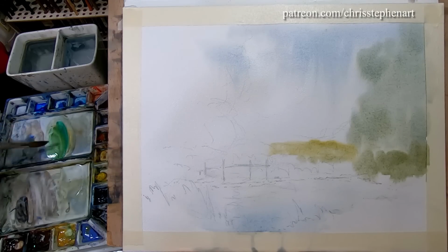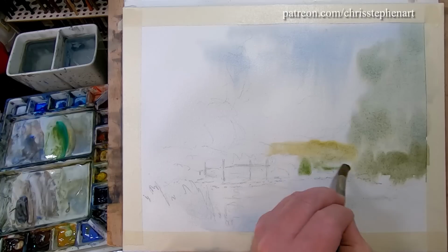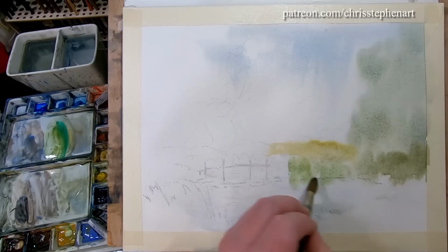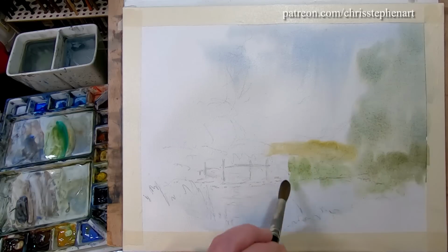Drop a little bit of viridian in there now so I can get quite green. Neutralise that with some raw sienna. Makes quite a nice earthy green, but it's still got a little bit of a glow about it. And so laying in some of these grasses at the edge of the pond, drag some of that down into the water as well, so paint some of the reflection as I go.